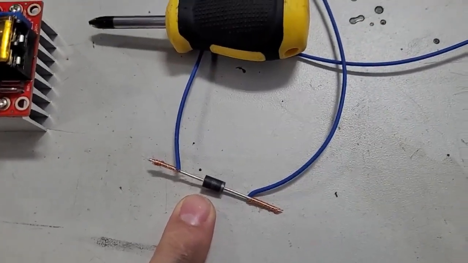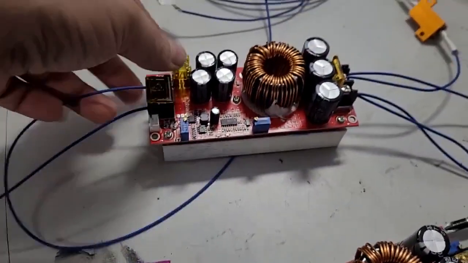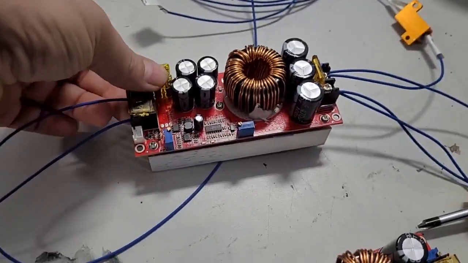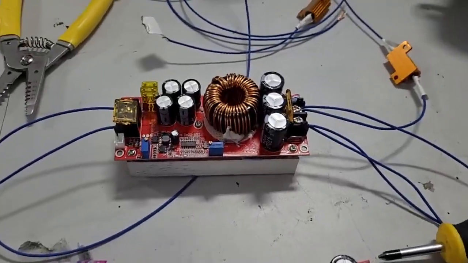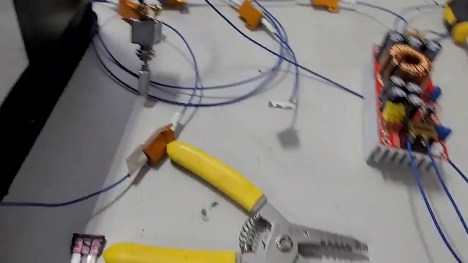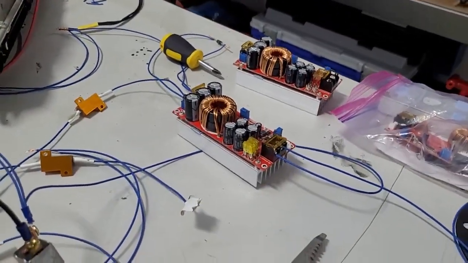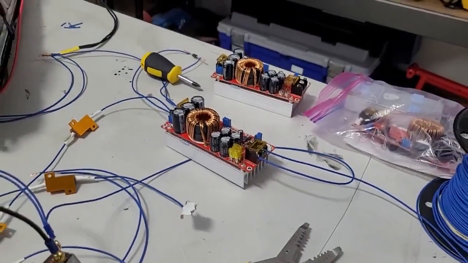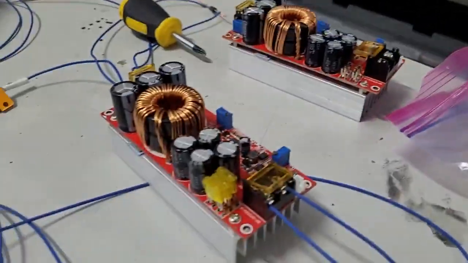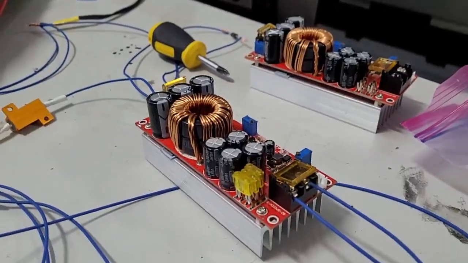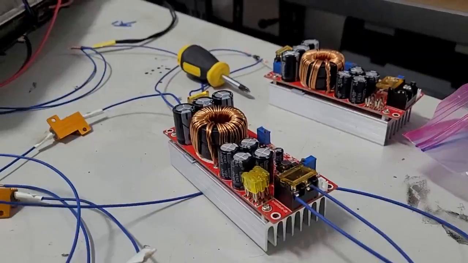Now like I said earlier, I accidentally turned this on once earlier briefly by accident. It didn't kill it. Hopefully it doesn't die. So now we're going to turn it on, see if anything explodes, and if it does keep working, then we're going to switch this thing on and off several times and see if it survives or something breaks. I'll give you a little bit better view of everything since we didn't know about exploding diodes earlier. All right, here we go.